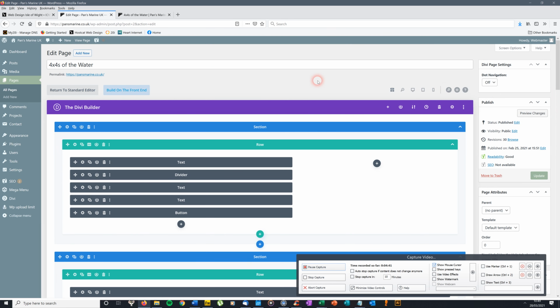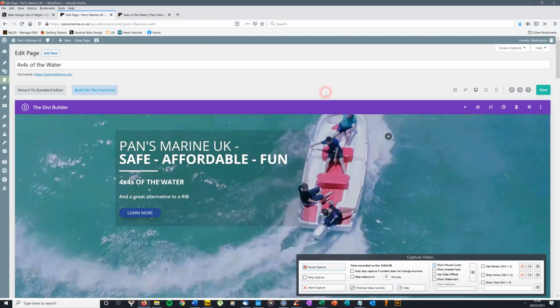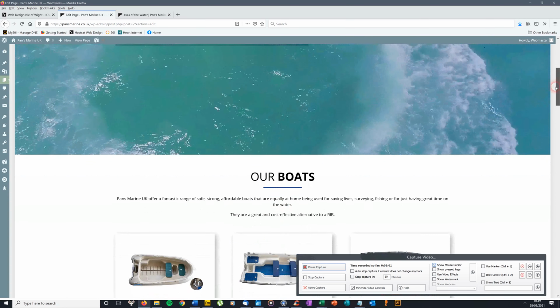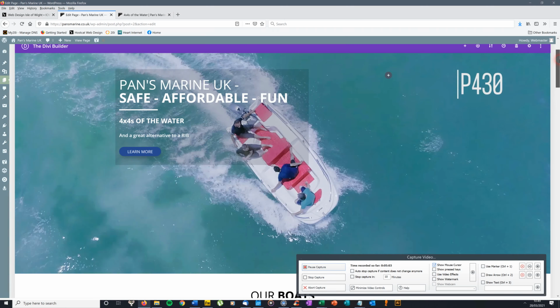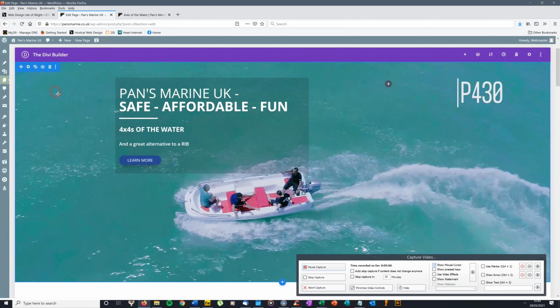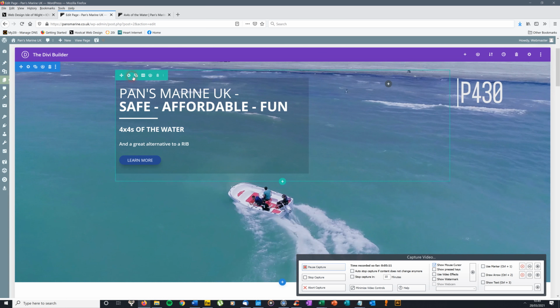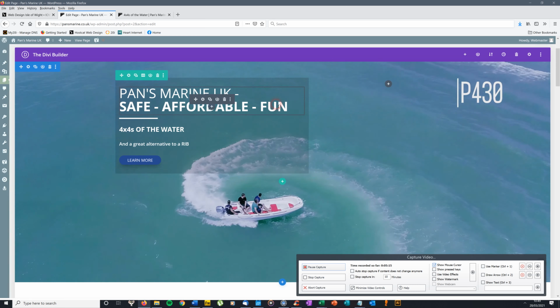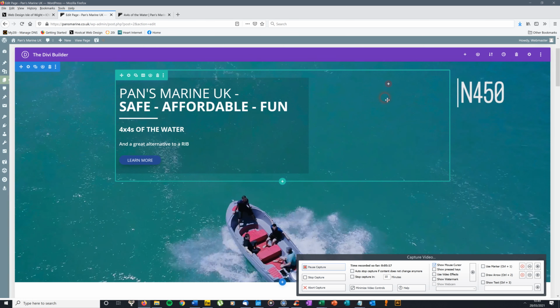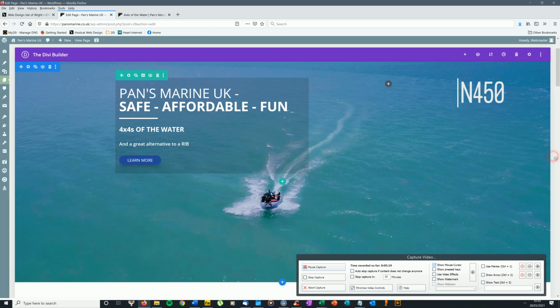Now I've found the easiest way to edit the site, this is just so you know sort of the basic layouts and things. Up here you'll see three icons: a computer, a tablet and a mobile. If you click on the desktop, it will actually show you the front of the site in real time. When you hover over things, you'll start seeing, for instance, that's the blue box I was talking about, which is the entire section. That's the row there, which has got 2 columns. We're just not using that column. We're just using that for space.